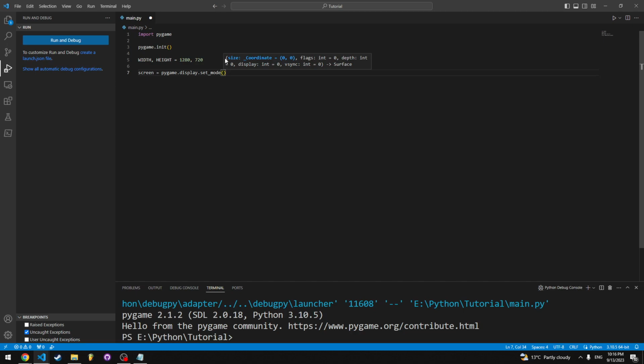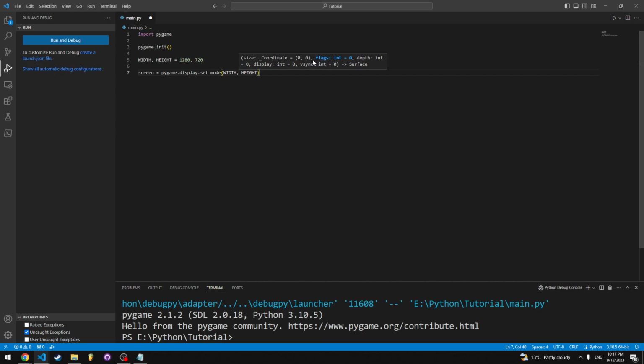Note that from here to here there are coordinates, which are also in parentheses. If we wanted to create a screen of this width and this height, and we just paste that straight in there, we're not going to get what we need, because this side of the comma is flags.